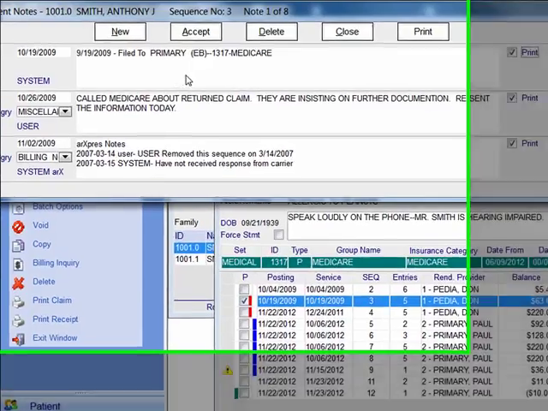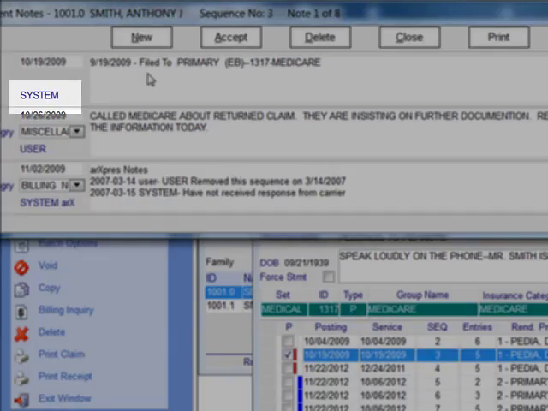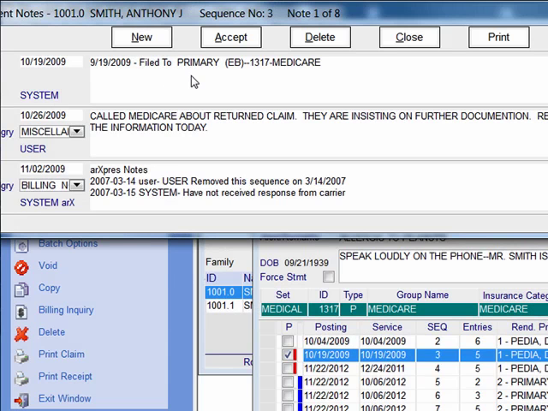It's telling us when the claim was filed. Some of these notes, notice they say system. System notes are generated automatically. Anytime you process a claim, if I send it out electronically or print it to paper, the system's going to generate an automatic note on that telling the date, time, and the user that performed that function.